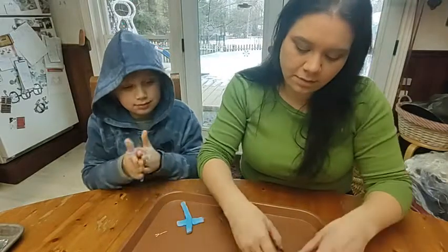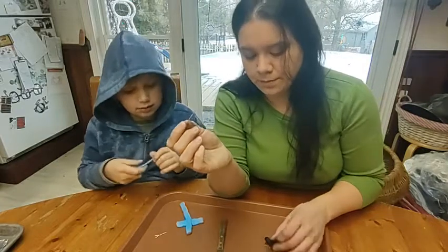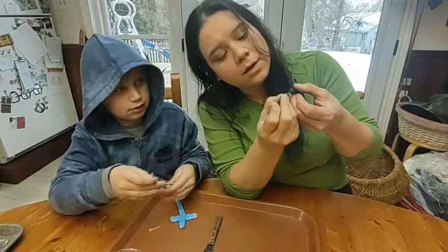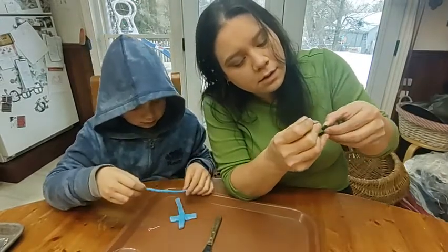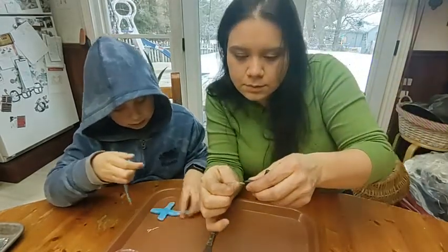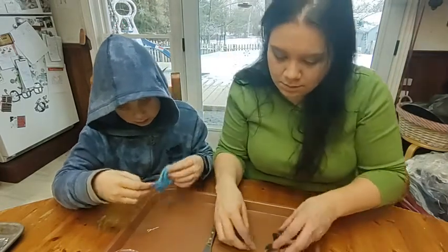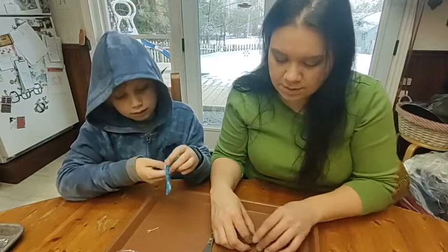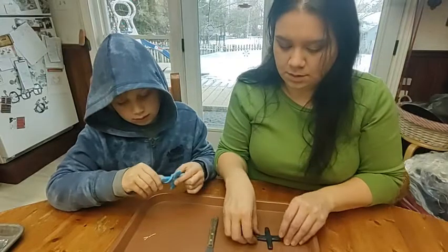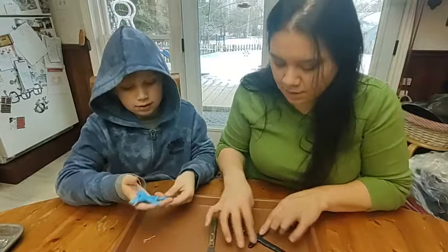So once you've got your basic cross shape finished, this is important. You take your little wire and you stick it in the top straight down the middle. Stick it all the way in, all the way up to where the curve is. Okay? That's going to be the loop for your necklace. It's called the bail. So not bail like the Old Testament idol, but the bail like the bail for your necklace.